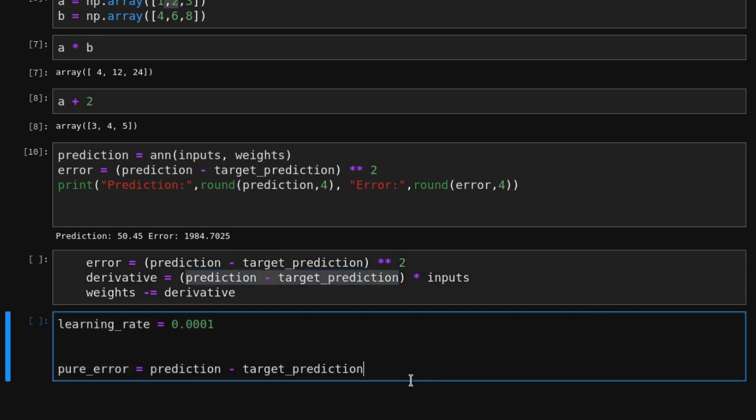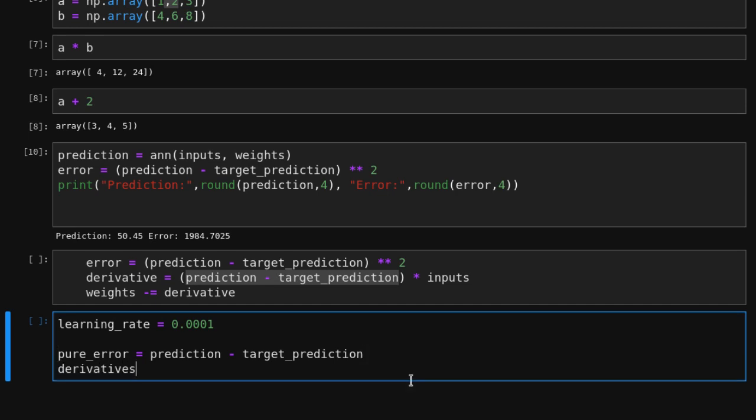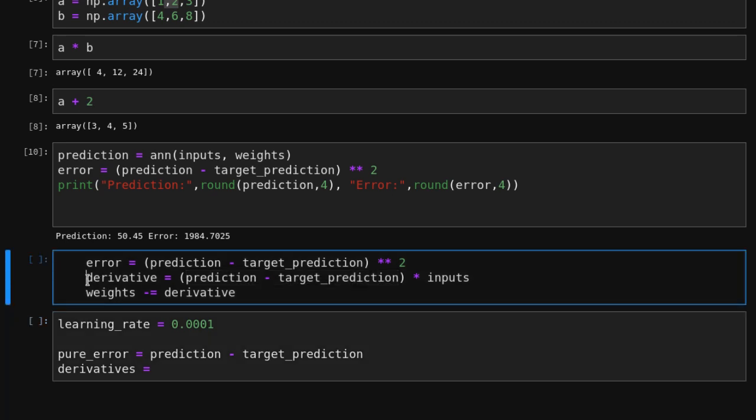The next step is to calculate our derivatives. That's going to be pretty interesting. How would we do that? Derivatives, remember these will be the three derivatives for each of the weights that we want. And to calculate three of them, the process will be identical to calculating one of them. We will just have to repeat it 3 times. So technically we could write a for loop that loops through each of the inputs and each of the weights. So it would loop through each input and multiply the pure error by this input and put the result into an array of derivatives, and then we would use it in the future.